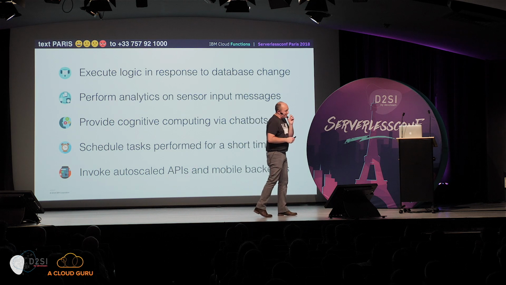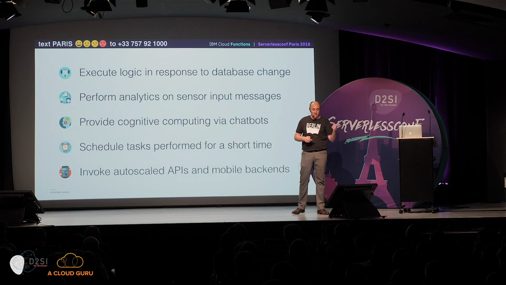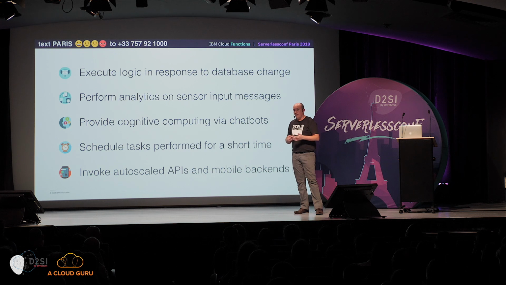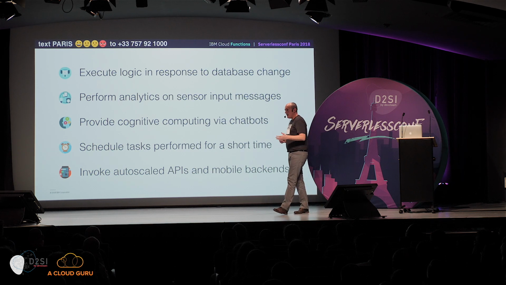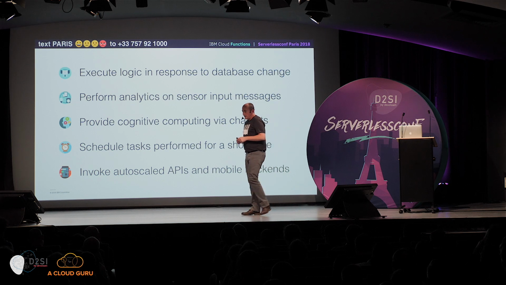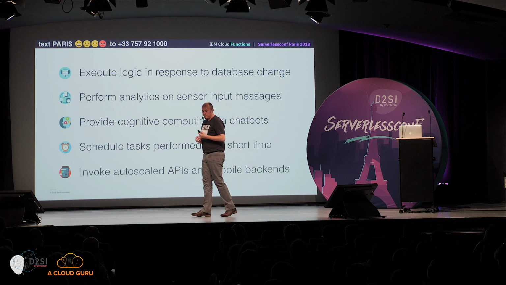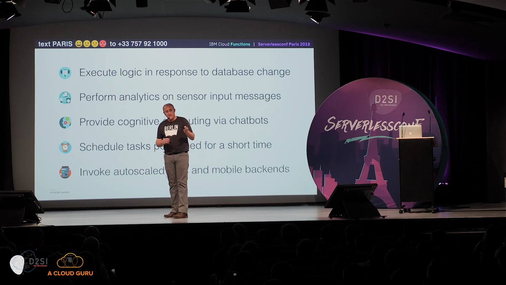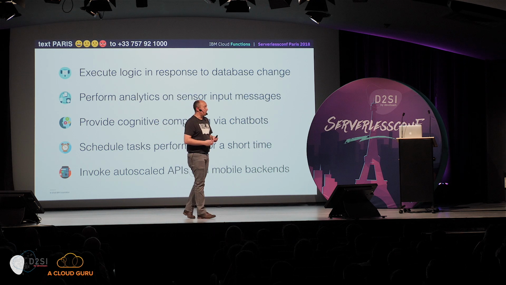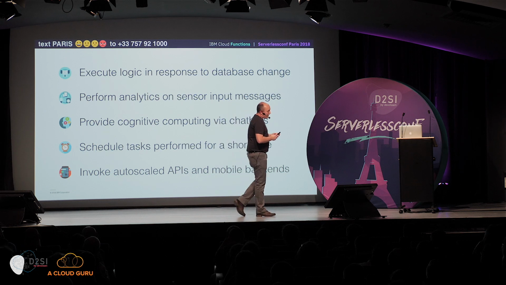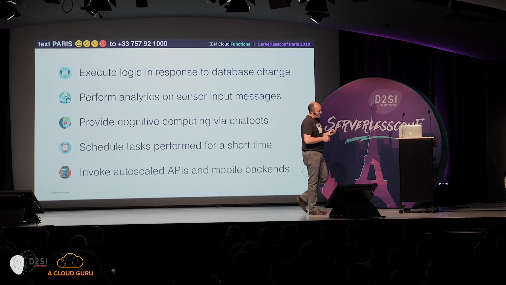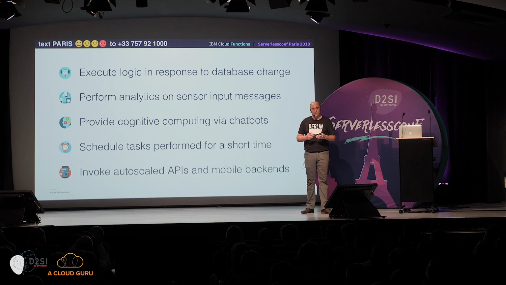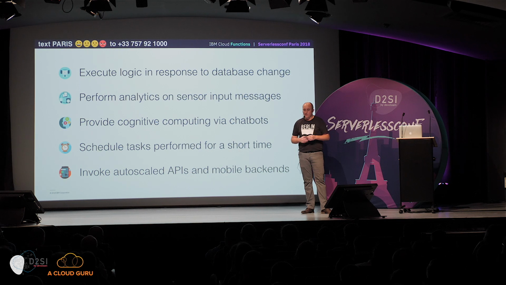So what we can do with Cloud Functions: we have seen running logic whenever there is something happening with a database, and in the IoT world, processing IoT data from sensors. Chatbots are also quite hot with serverless, because it's a nice way to implement the logic behind the chatbot or the chatbot itself, and some pluggable component behavior that you would add to your actions. Scheduled tasks are another of the use cases that we have seen, and this concept of API and mobile backend is one of the last use cases that we have seen.